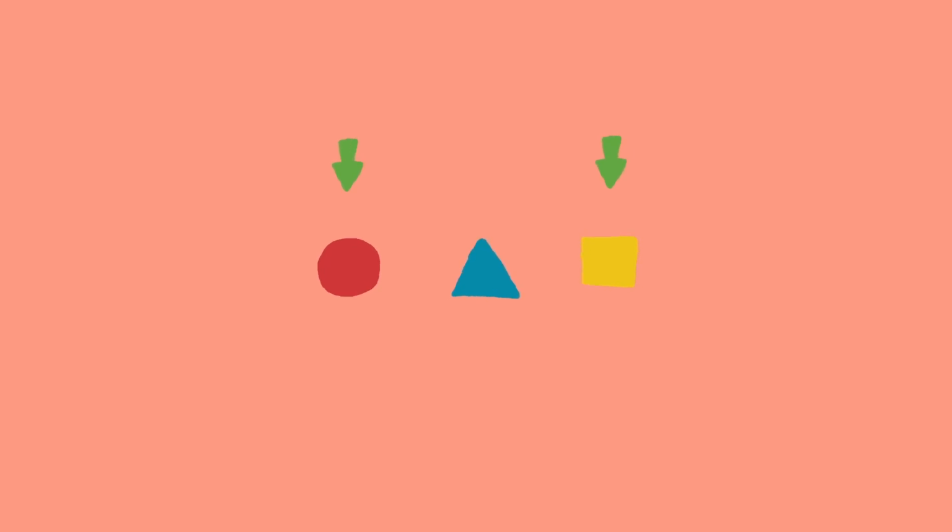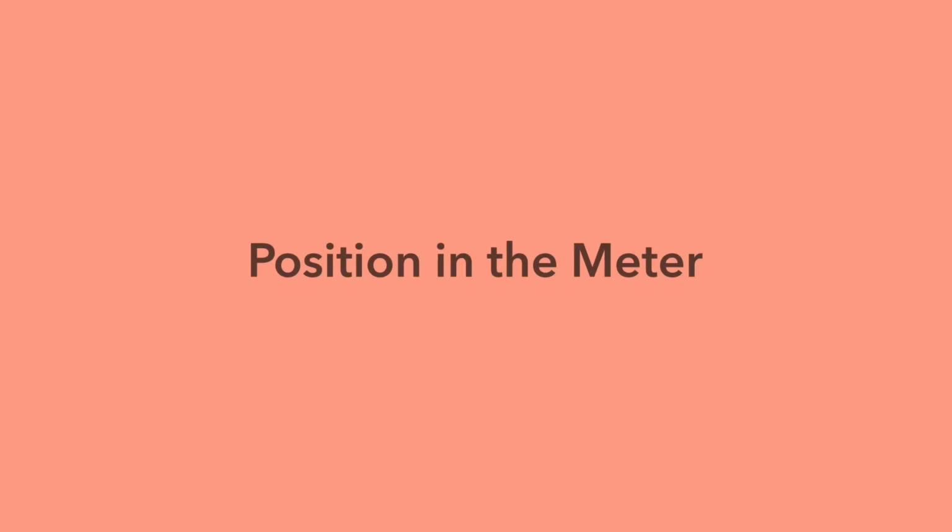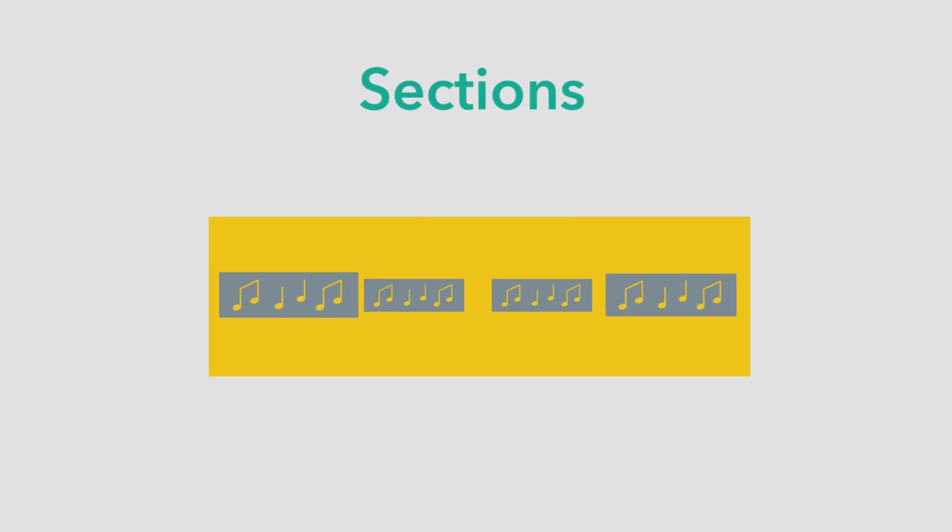And in music, we have another type of positional emphasis: position in the meter. Just as different positions in a section, first or last, carry different levels of emphasis, so do different positions in a meter. Let's look at the first 2 beats of a measure of 4/4 time. Beat 1 is a strong beat, beat 2 is a weak beat. Strong beats carry more emphasis than weak beats, so an idea sung on a strong beat will carry more emphasis than one sung on a weak beat.